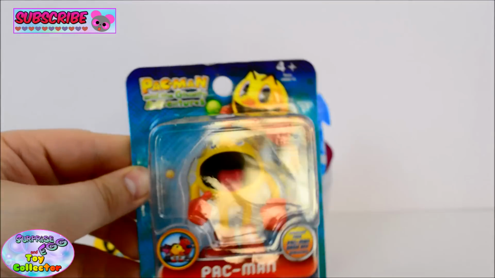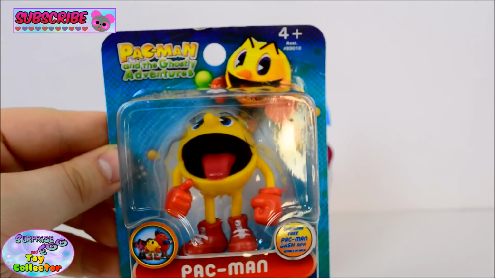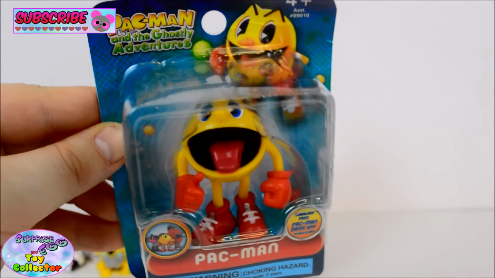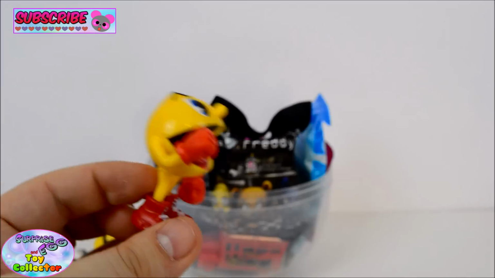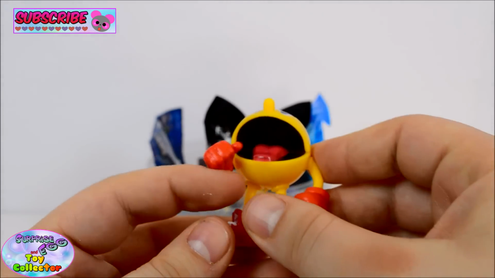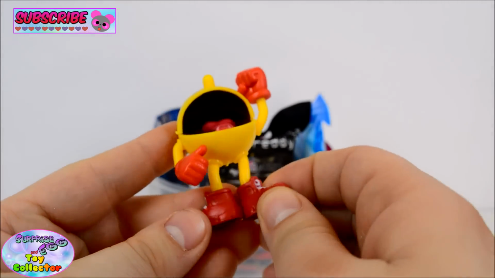What do we have here? It's a Pac-Man action figure. And this is from Pac-Man and the Ghostly Adventures. That's super cool. Let's get Pac-Man out. Jump, jump, jump! Oh, Pac-Man is so cool. Just look at the face on him. So his arms move. And his legs turn as well.